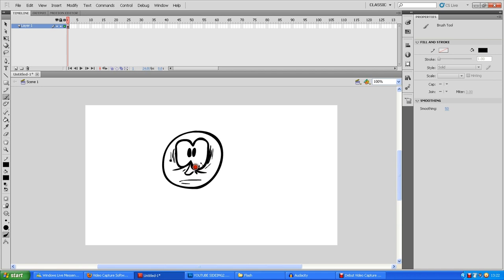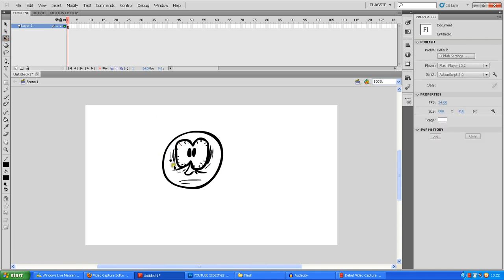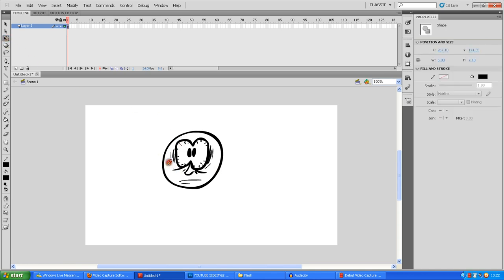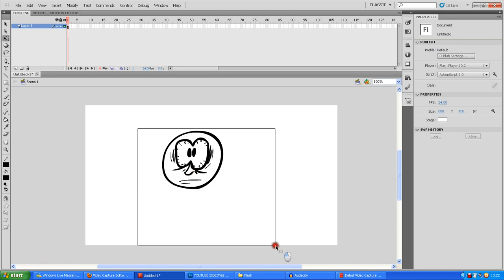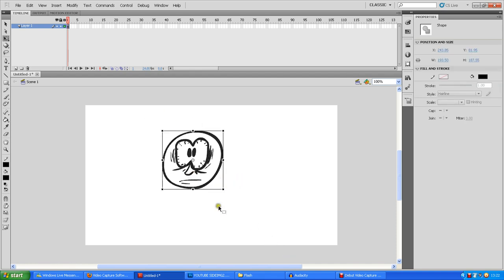You see, he has bloodshot eyes because he stayed up too late every night, and maybe he's got insomnia or something, and he has other issues. So here's my little guy.